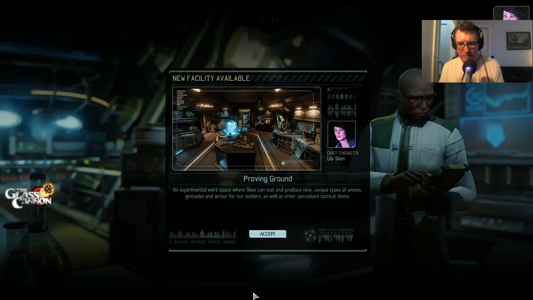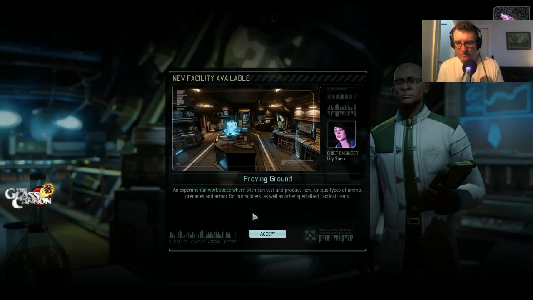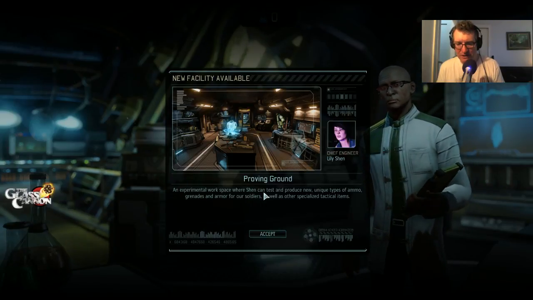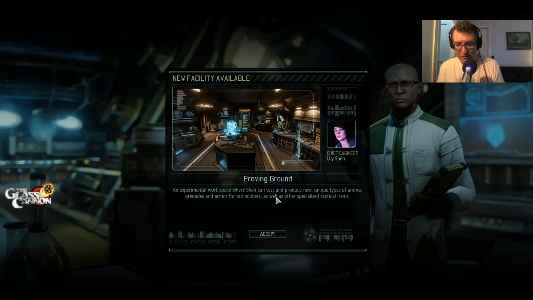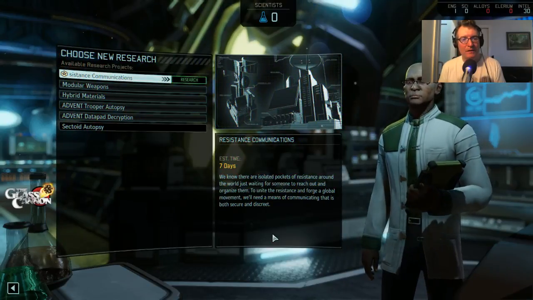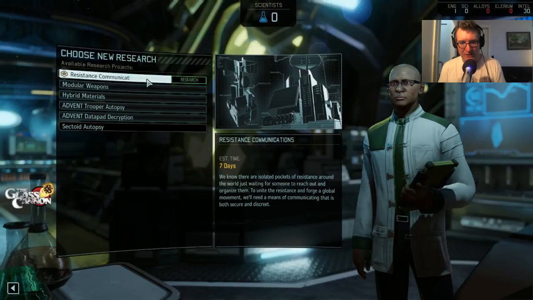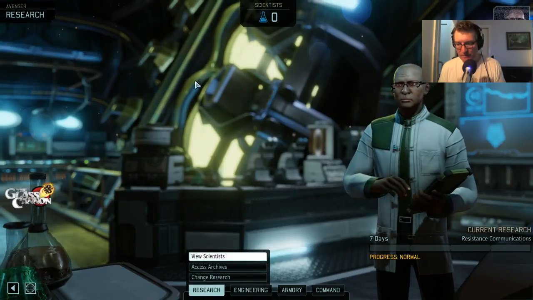Commander, if we're going to try to build this Skulljack that Tygan came up with, we're going to need a specialized facility to test it out. A proving ground. An experimental workspace where Shen can test and produce new, unique types of ammo, grenades, and armor for our soldiers, as well as other specialized tactical items. Cool. So I want to research resistance communications. I'm going to do that first. Research. I'll see that work begins immediately, Commander.